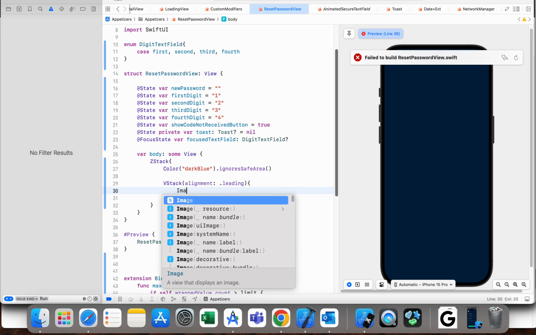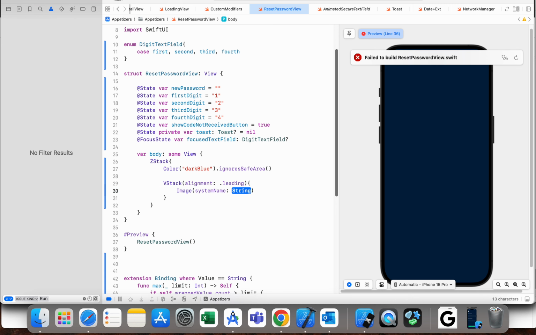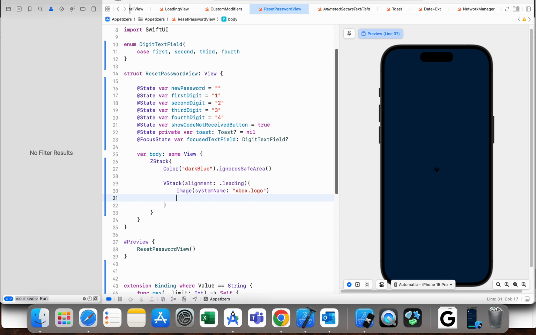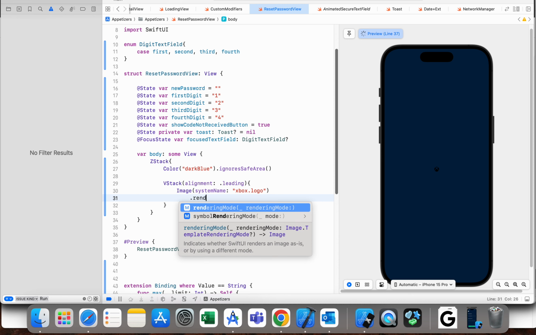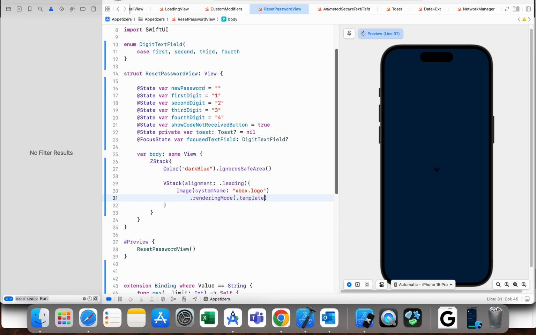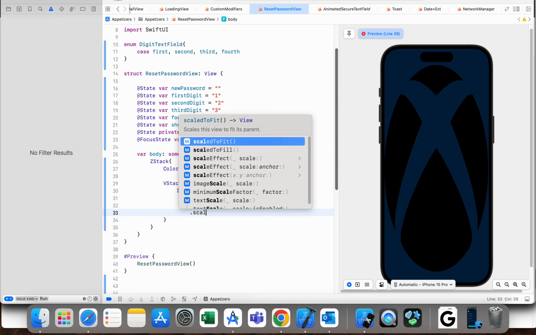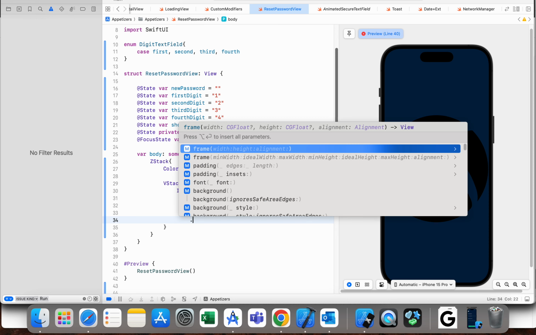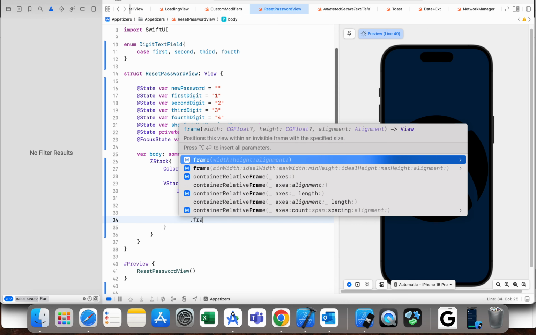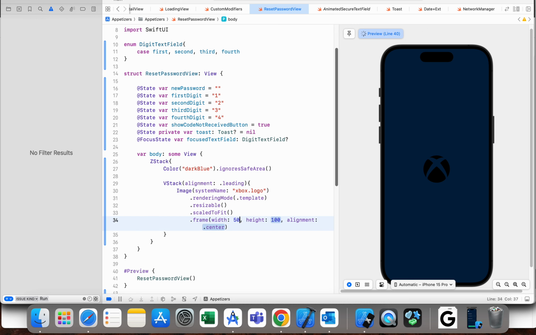So we have some image at the top. Here you can use some logo. So I will use rendering mode template, resizable, scaled to fit, frame of 50 by 50, small.